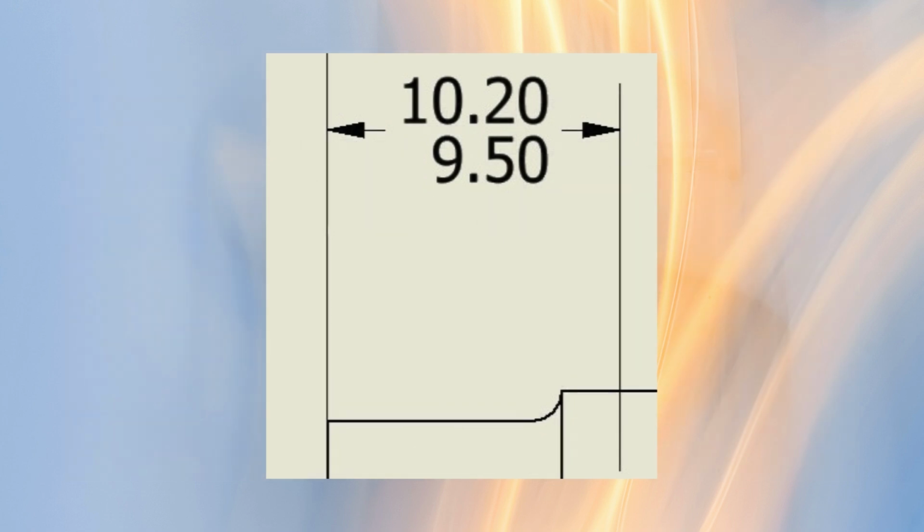In this example we are not given a nominal value. The upper number is the high limit of the tolerance and the lower number is the low limit. In this case we must derive the nominal value. Much as in the previous example where the machinist or CNC programmer would set their nominal value halfway between, we derive the nominal value as being halfway between the numbers given. In this example that would be 9.85.